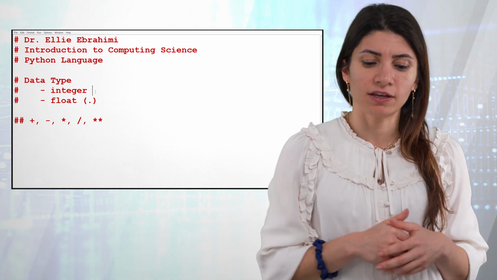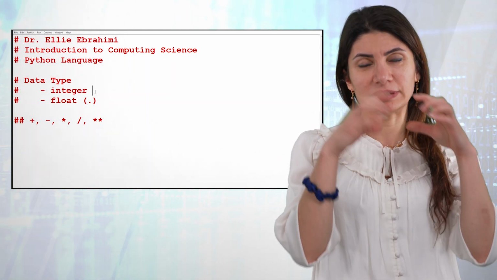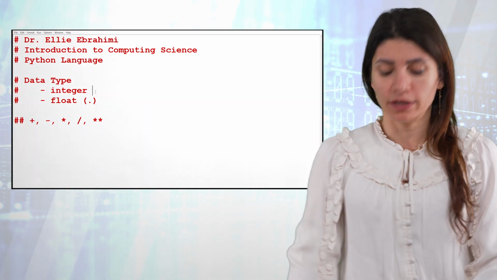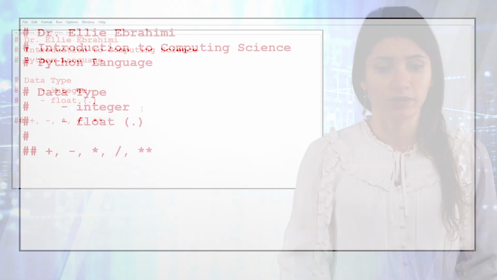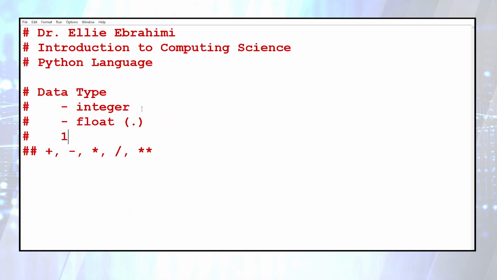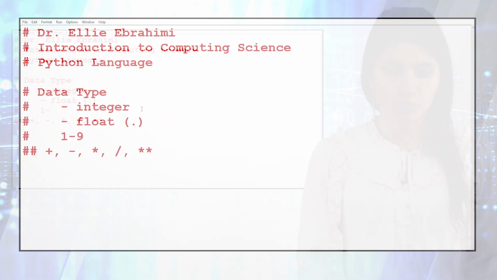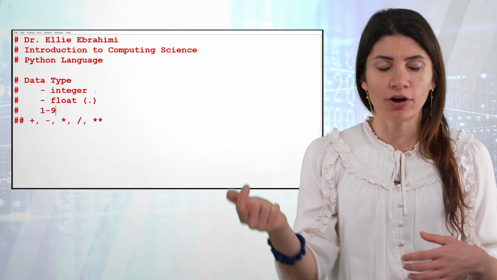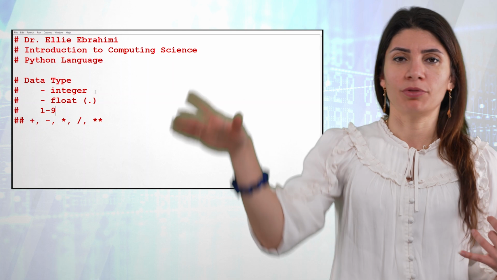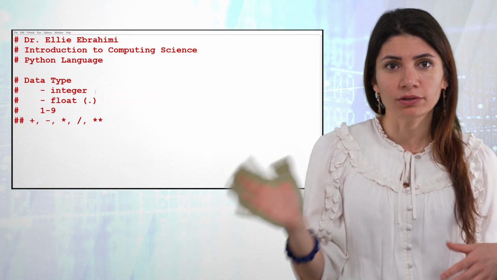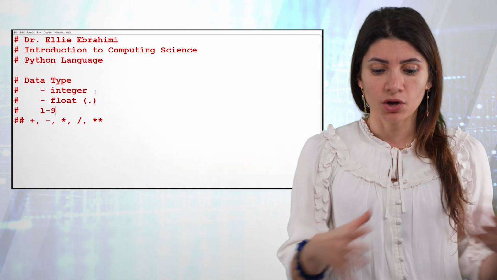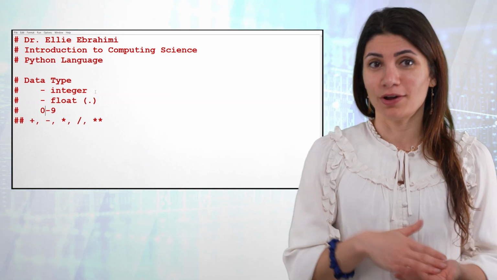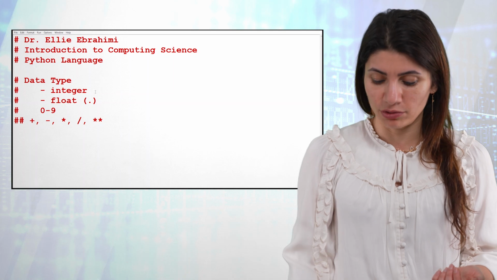There are specific characters that could go into creating a number. The first one is basically having some digits, right? So I can have digits 1 to 9 to create a number for me, okay? Value 45 has digits 4 and 5. Value 32 has 3 and 2 in it, all right? So you can have digits, actually 0 to 9, sorry, to create a number for you. So 90 creates number 90 for you.